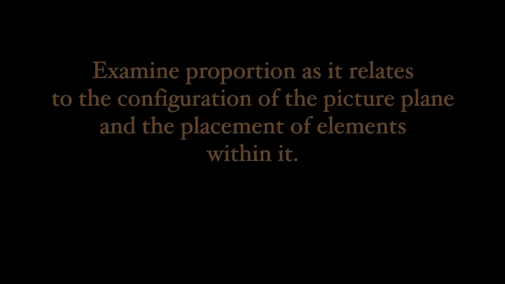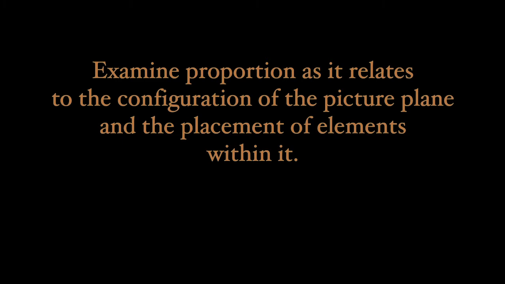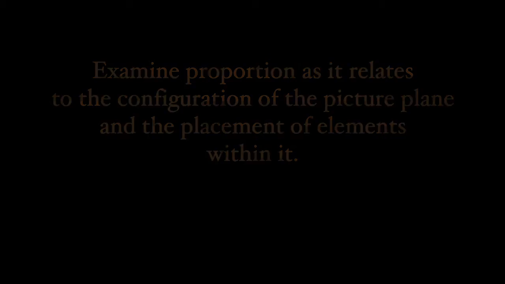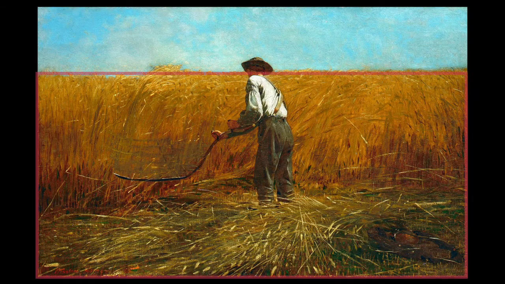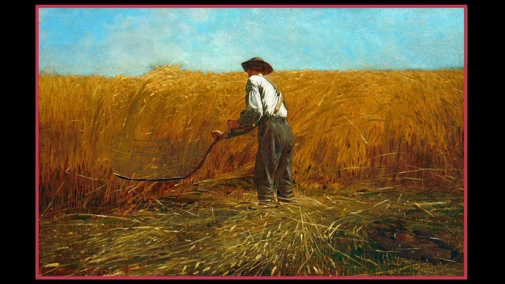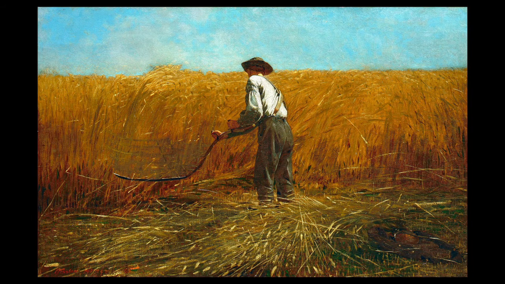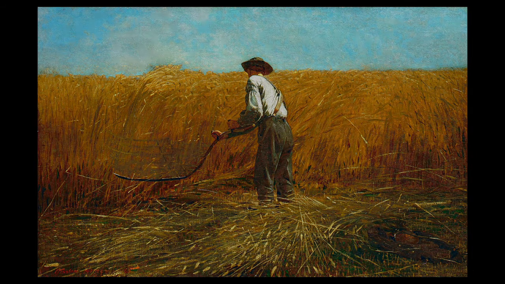Chapter 8, Proportion. In this chapter, we will examine proportion as it relates to the configuration of the picture plane and the placement of elements within it. Proportion is the comparison between a part of a design and the whole, or between its individual parts. The numerical expression of this comparison, or proportion, is called a ratio.